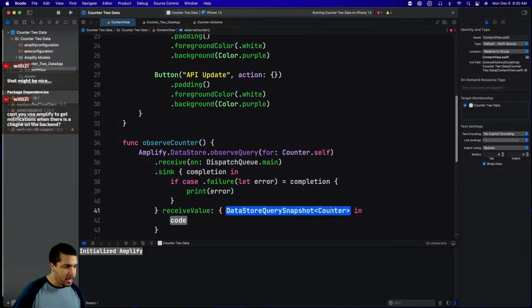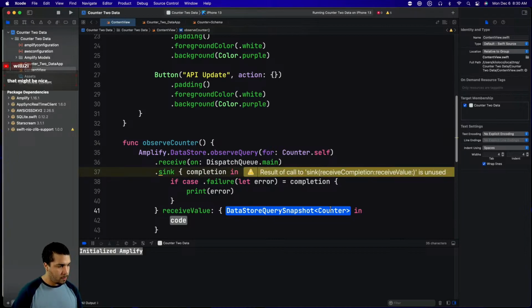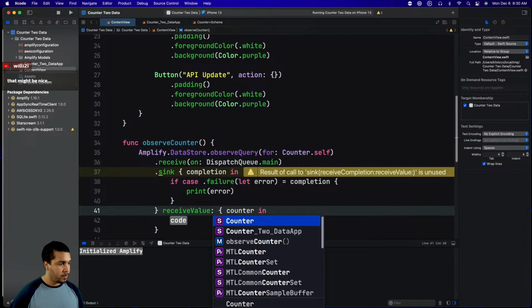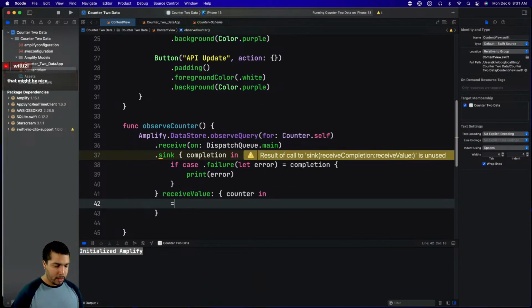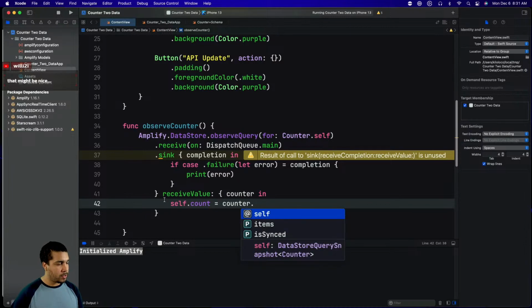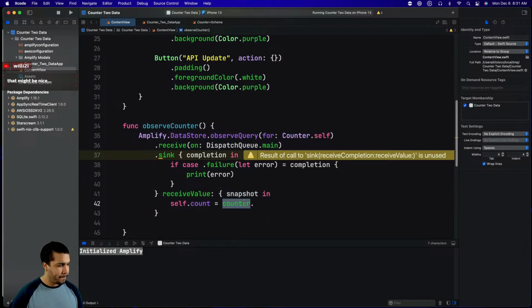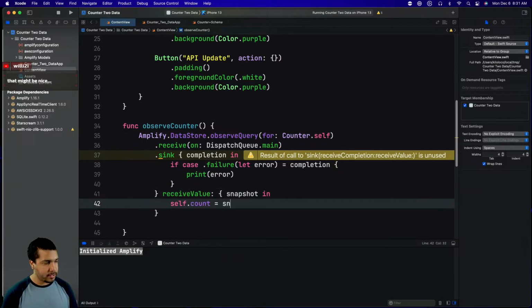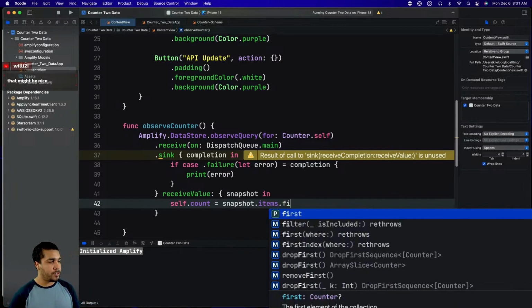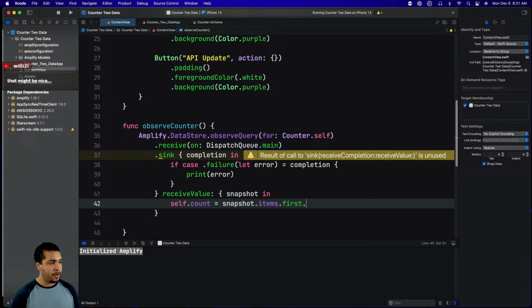Okay, all right, so then what we need to do is we'll receive a snapshot, and what we want to do is self.count is equal to counter.value. Oh, let me see. Items. Oh, this is a snapshot. That's right. And this will be snapshot.items.first, because we're only going to be working with one, .value.